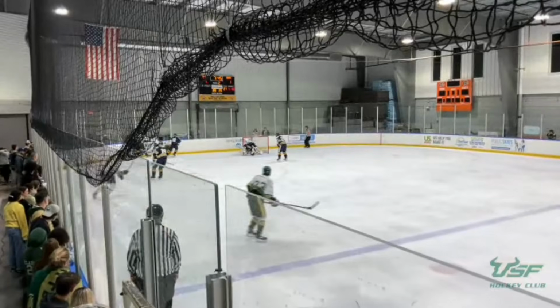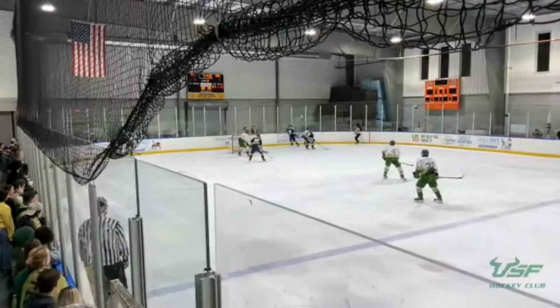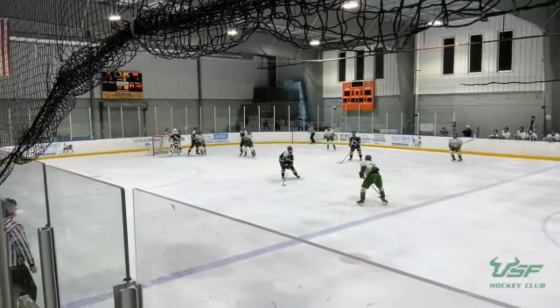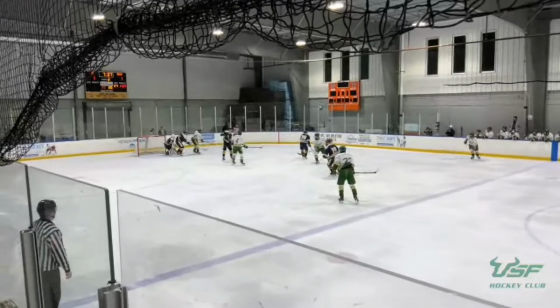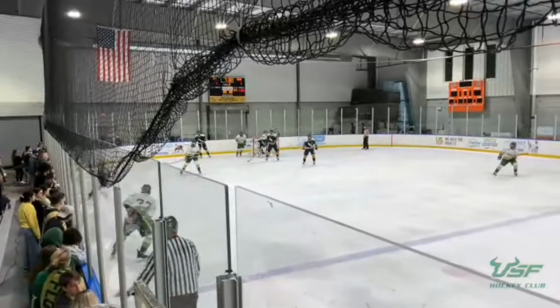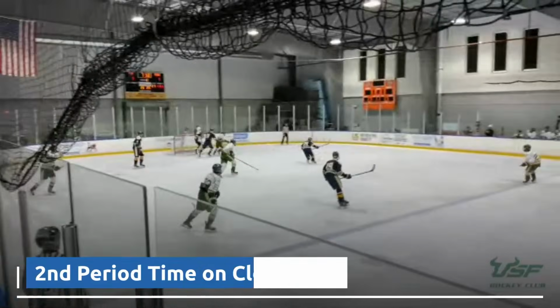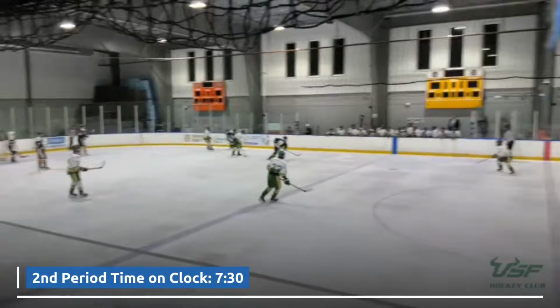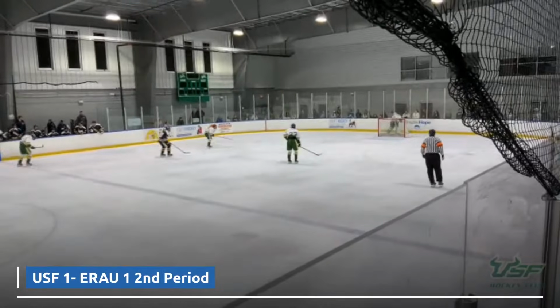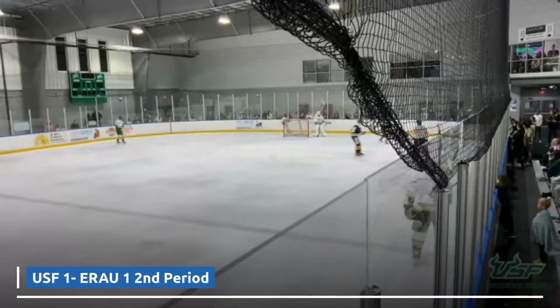Kalia is hot right now. He is super angry after taking that hit. Yeah, his head was getting pushed into the ice, and the fact that there was no call, he is a very angry man right now. But despite that, Kalia, speaking of Aaron Kalia, took a shot, just could not get into the net, and the puck's going to get sent back. I thought Kalia was going to take it from there, but it gets sent all the way into the USF zone, where Ryan Patrick will send it out.